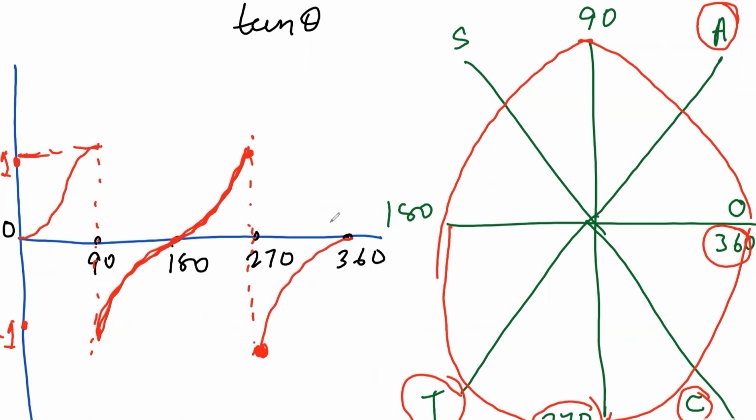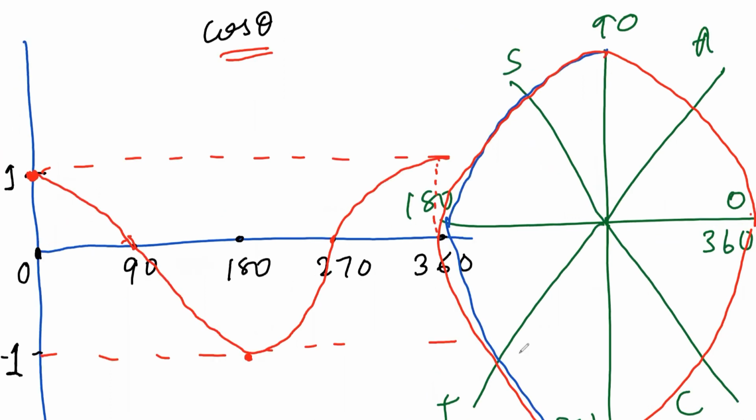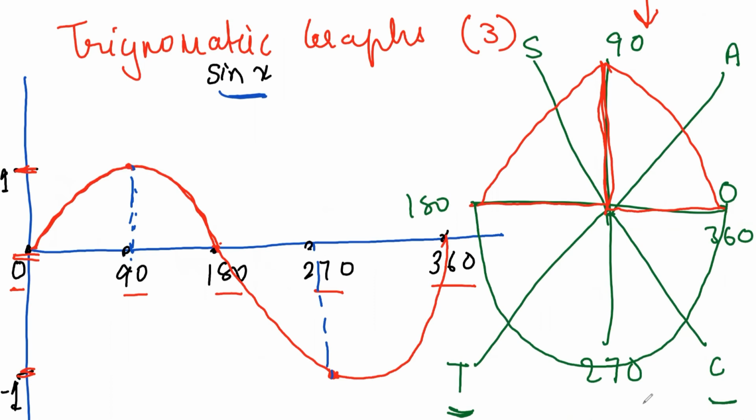It's a beautiful graph. You all don't need to draw this. Drawing of such a cast diagram is not needed. That is just for your understanding. I've drawn the cast diagram to give you proper explanation. But these are the standard graphs for tan theta, cos theta, and sin theta. You all have to just remember these graphs. Wherever these questions are being asked, you will be drawing the standard plotting like this.